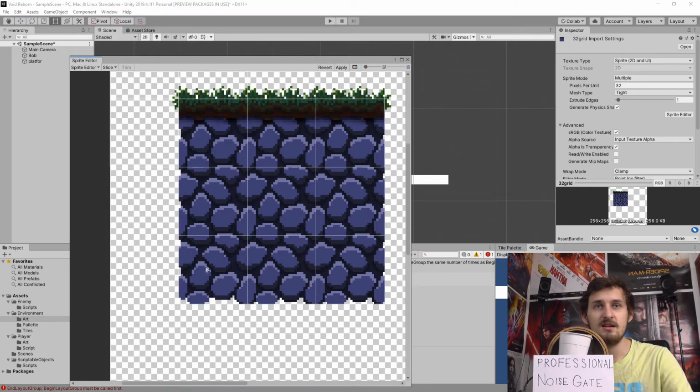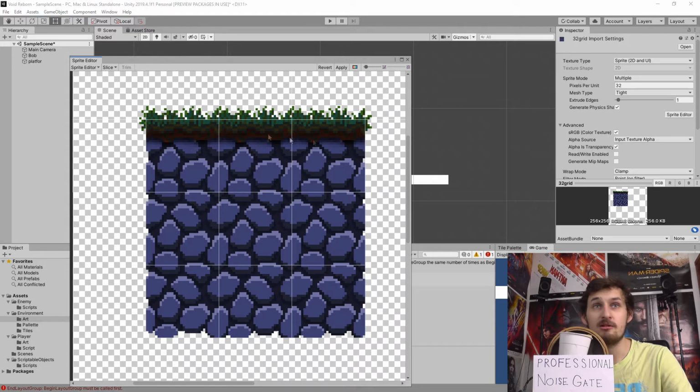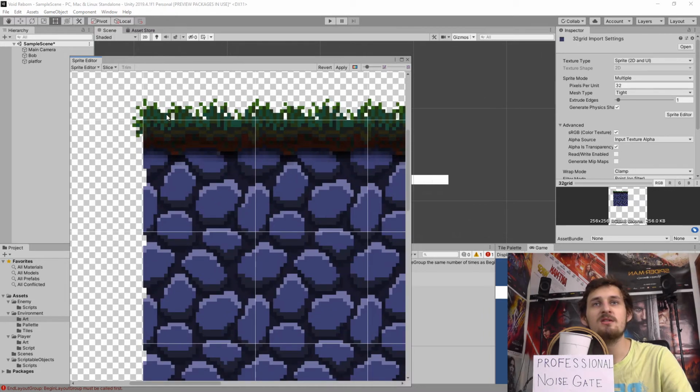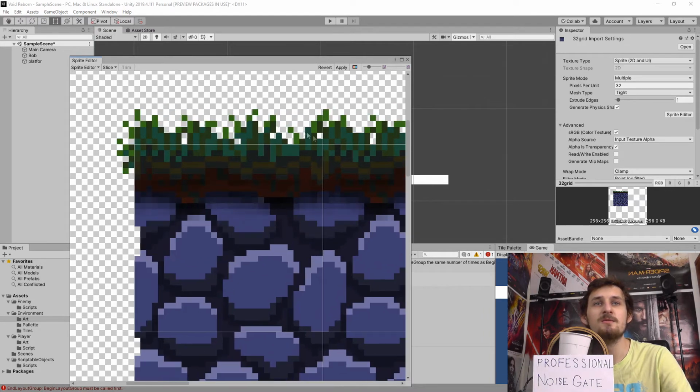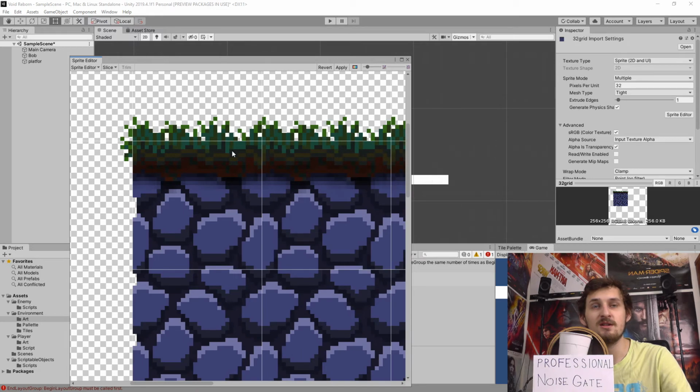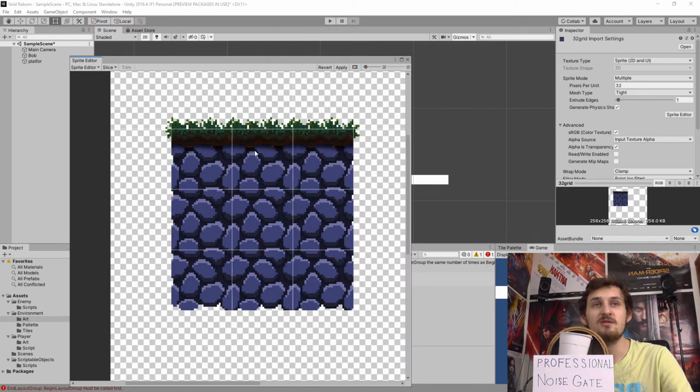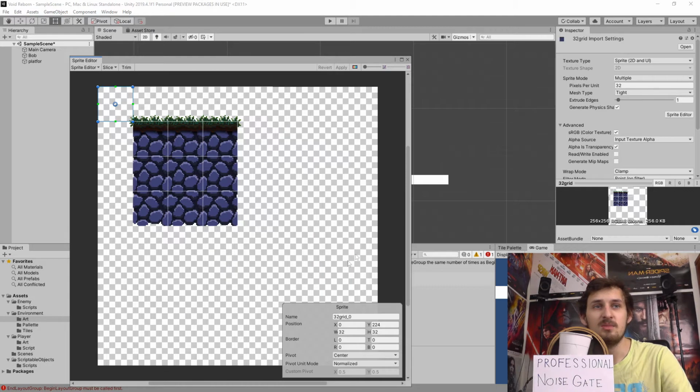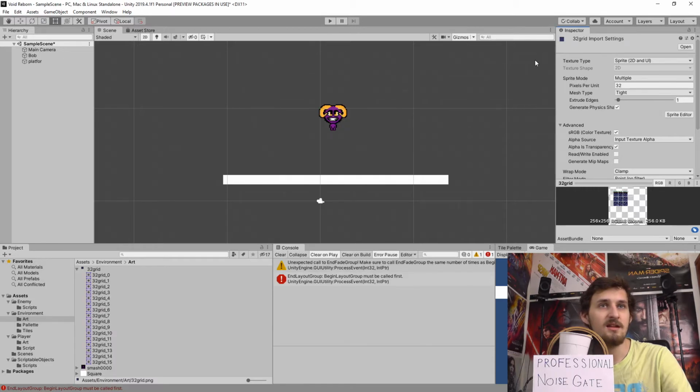you can see it sliced off our grass. That's because I don't know if I'm gonna use this type of grass, and we can create tiles for the grass on its own, and I'm just gonna worry about the stones for this episode. But feel free to make your own art and make it even better than I have right now. So let's click apply and escape.